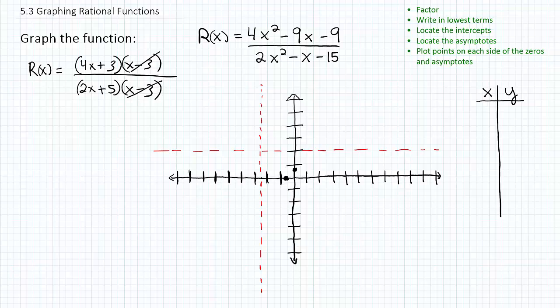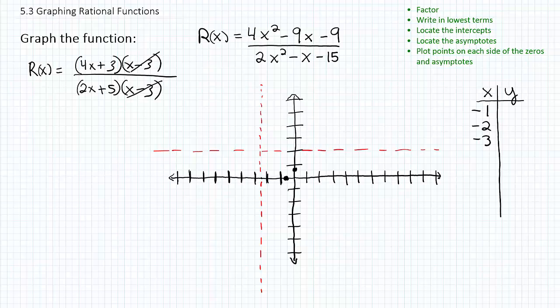We only have one x-intercept, so we don't have to do a whole lot there, but let's plot some things near it. For example, I might want to know what happens at -1 on the x-axis, very close to that x-intercept. I also would like to know what's going to happen at -2, because -2 is very close to the asymptote. On the other side of the vertical asymptote, I might want to know what happens at -3. Those are good points.